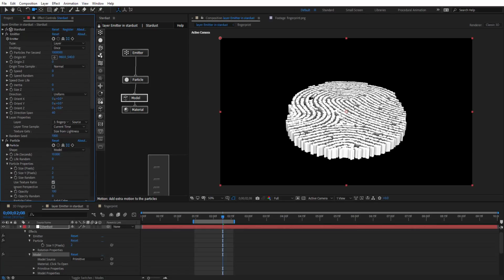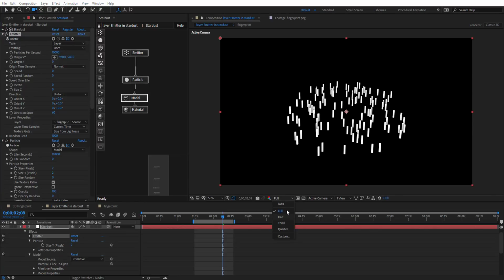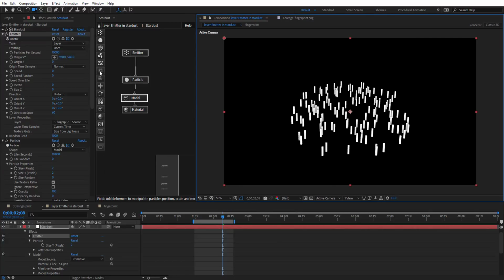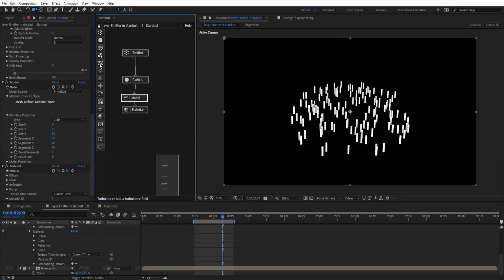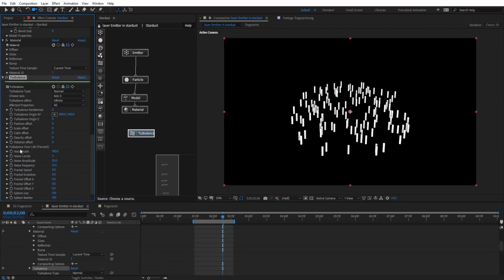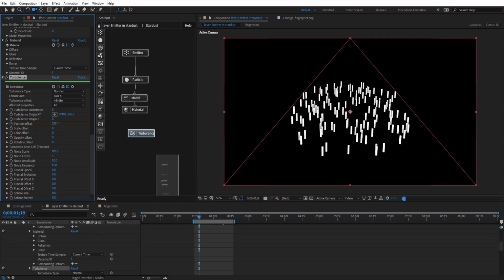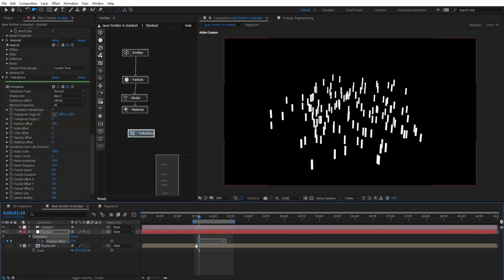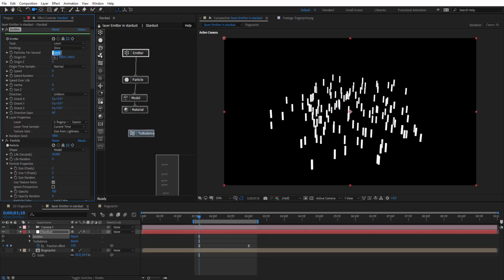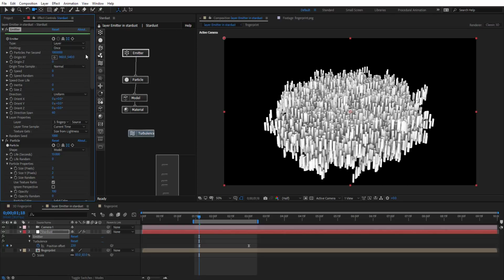When we want to animate this, we really don't need this particle per second to be very high. So let's just put that to 10,000 to speed up things. And so what we actually want to do, the same, is apply the turbulence node here. By applying this, we can animate the position like we did before. Let's hit U and easy ease these keyframes. Let's make this a little bit longer. And let's crank up our particles, okay, now we have more particles. Let's preview this. And this is looking pretty cool.